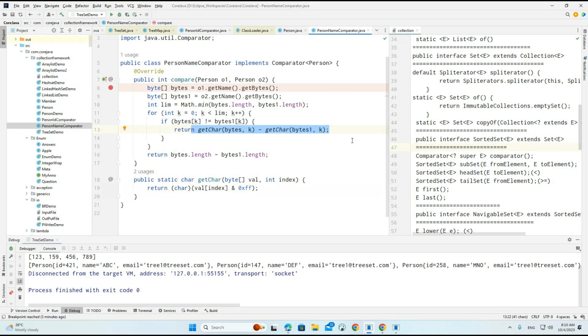So whatever the number, let's say, here let me show you the annotation. The character A, how much are we going to get? 65. Here we have character B, so character B is 66. Whenever I do the subtraction, I'm going to get minus 1.